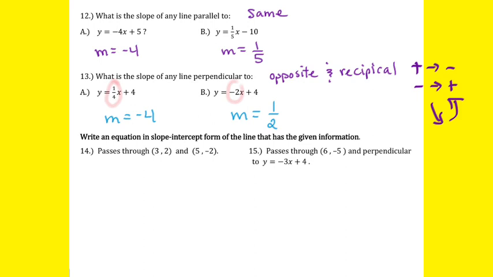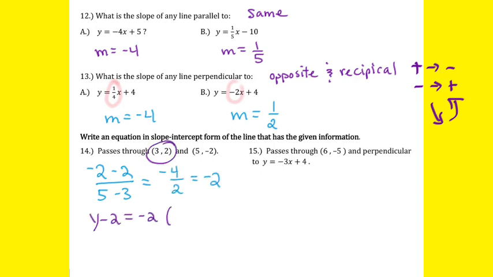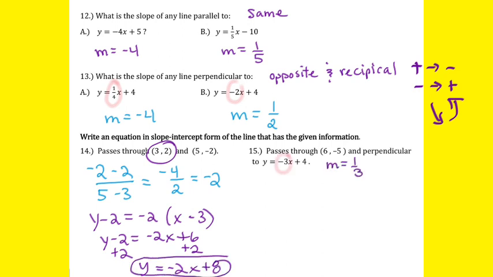Now getting to practice how to put all these concepts together, questions 14 and 15. 14 asks us to write the slope-intercept form, the star of the show, y = mx + b, line for these 2 points. But I know I need a point and a slope. So I use my slope formula to first find the slope. And then I'm just going to pick one of these points and use my point-slope form. When I do this, I solve quickly for the equation of my line without error.